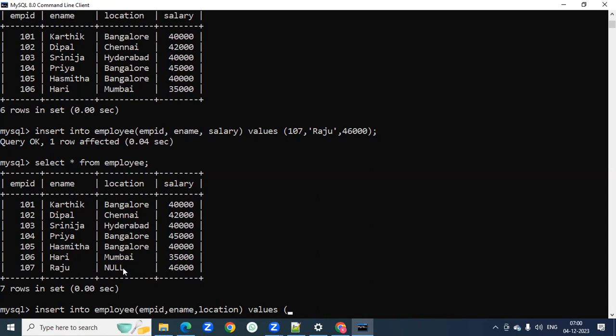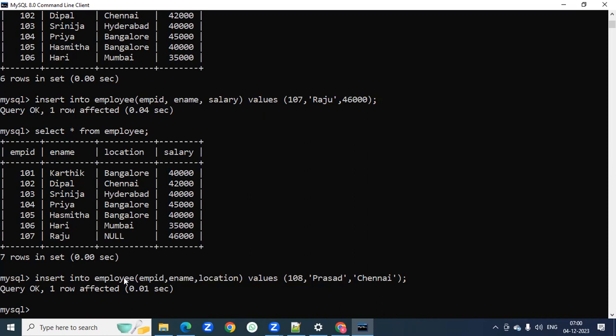So then what are we going to get? Employee ID is 108, and the name we are going to consider as, sorry, and we'll be giving the location as Chennai.